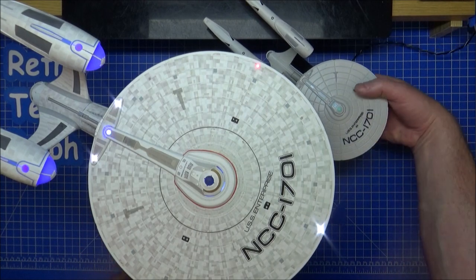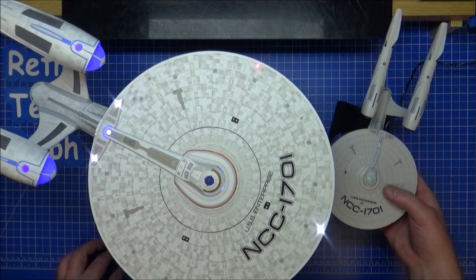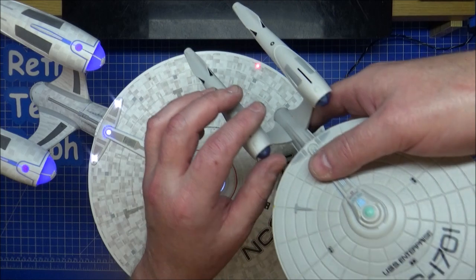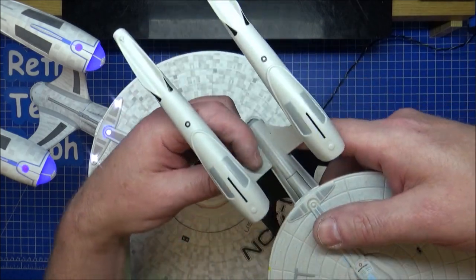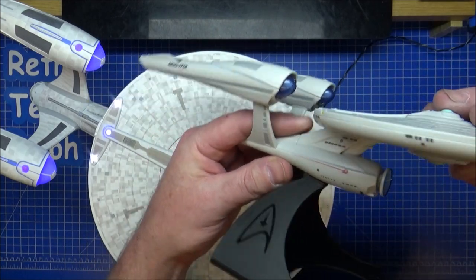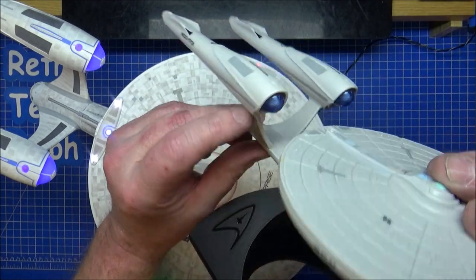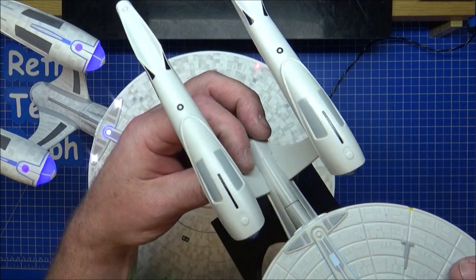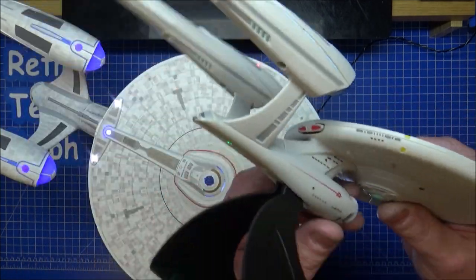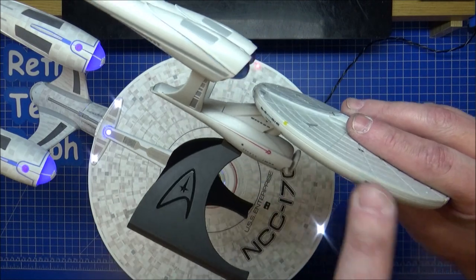Like I said, for a freebie model, that's not bad, but I wonder if I could. Because you've got clear sections on here, on the nacelles. I'm not sure if I could or not, because the pylons here are one piece, so running a wire up there to power these would be a pain. That's probably hollow. Inside here definitely is hollow.